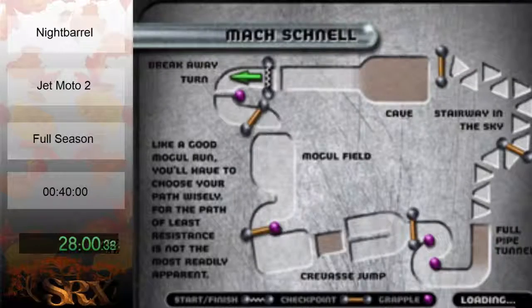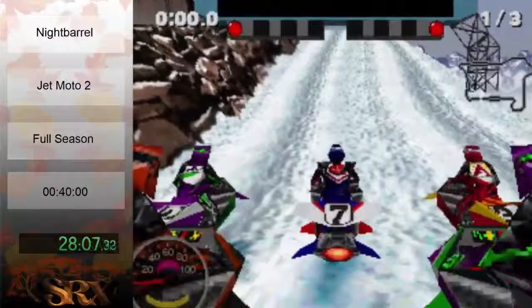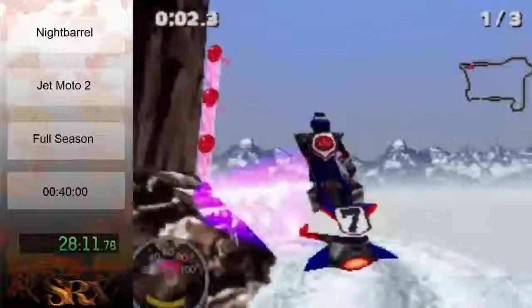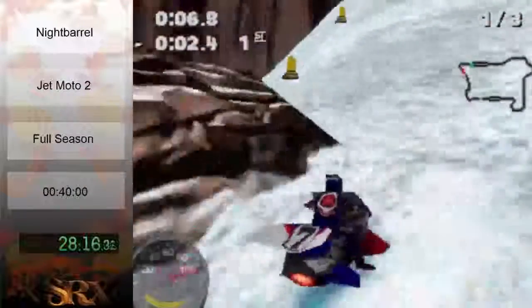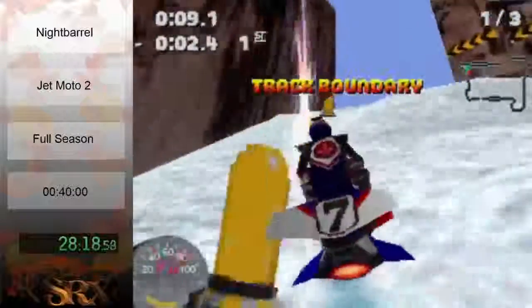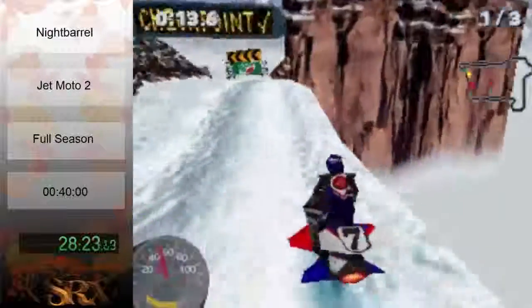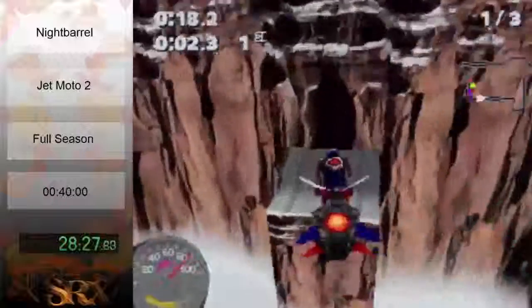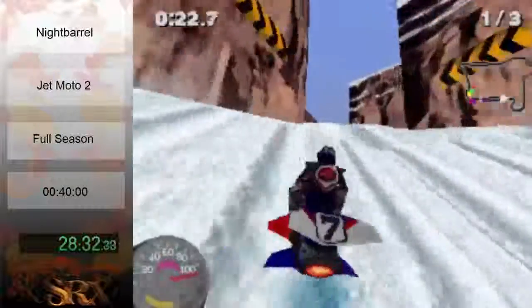Alright, so up next, the 9th track, Mach Schnell. This is a somewhat difficult track because there are a lot of things that can slow you down, and there are ways that you can fall off the track in more ways than one. Hopefully nobody touches me on this part. There we go. Hopefully the grapple was strong enough to pull me in. Oh, couldn't get over there quick enough.